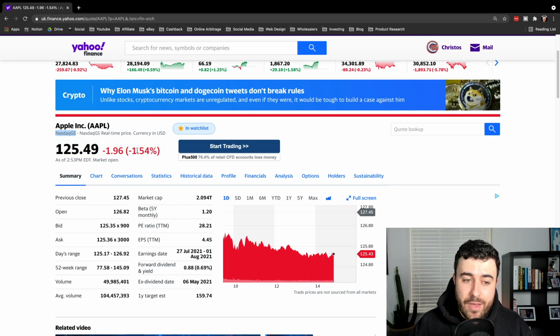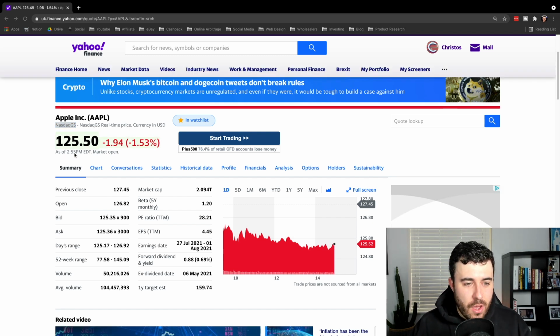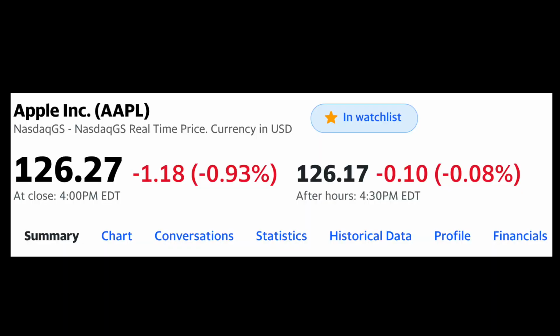And then to the right of that is the percentage it is either up or down. As you can see, it's hovering between 1.54 and 1.53% down. What you can see below that is the real time that we are viewing this and whether the market is open or closed. In this case, like I just mentioned, the market is currently open. But when the market is closed, what you will see is something a little bit different, and you will see the after hours trading prices. I'll just throw a screenshot up on the screen for you to see an example of the difference there.